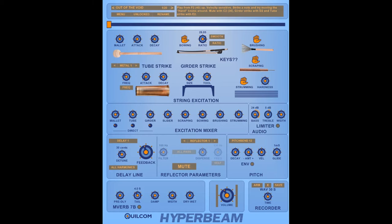The principle behind the plugin is that it uses 24 synthesizers, one for each string, and the synthesizers are tuned resonant delay lines. The strings, as you would expect, only make a noise when they are excited, and I've provided 7 different ways of exciting the strings. The so-called mallet is actually a burst of filtered noise, and we can adjust the color of the noise and the attack and decay of the noise envelope. So I'll demonstrate that now.